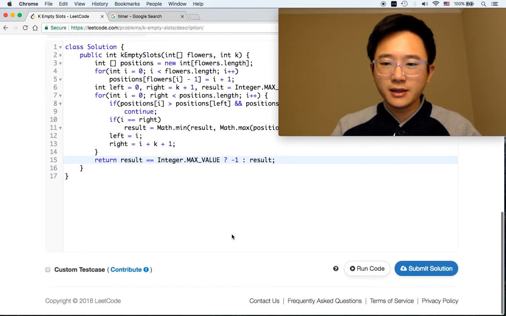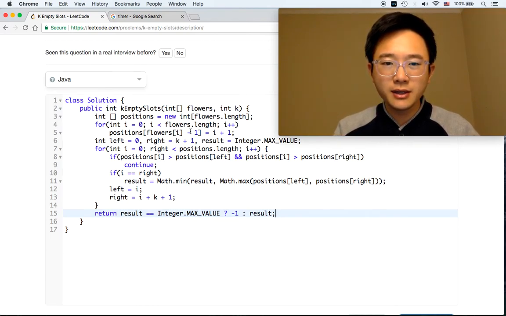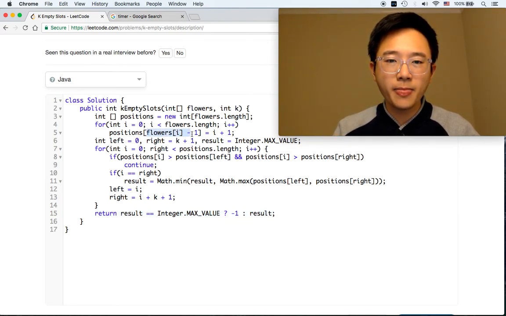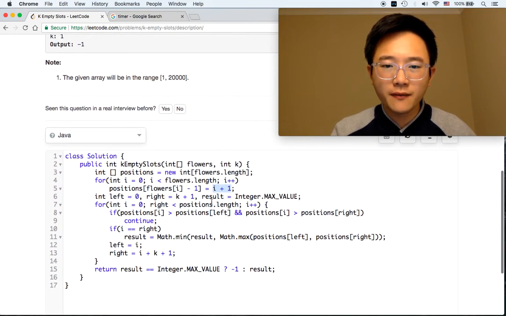All right, let's test it. So let me see. For every element in the flower array, we're going to assign the position, right? So at this position, we will have day i plus 1. Okay, that makes sense. And we have result and left and right, and right is less than this.